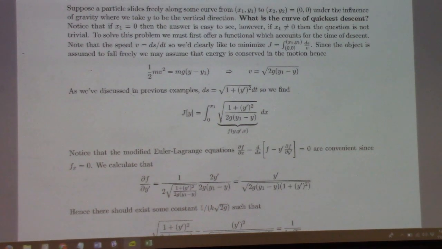Now, this problem was studied by all of the most prominent physicists of their time. I mean, I think Newton studied this problem. The Bernoullis studied this problem. I think Galileo studied this problem. Then Galileo came to the conclusion that it should be a parabola because he didn't have the correct mathematics to work on it.